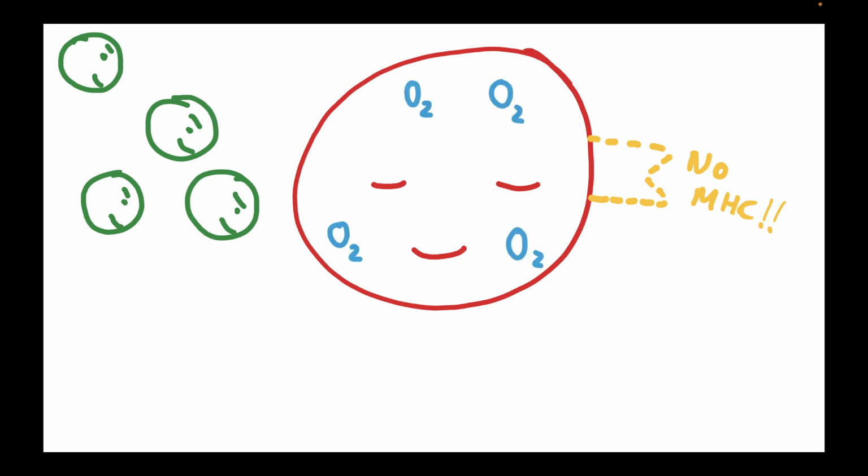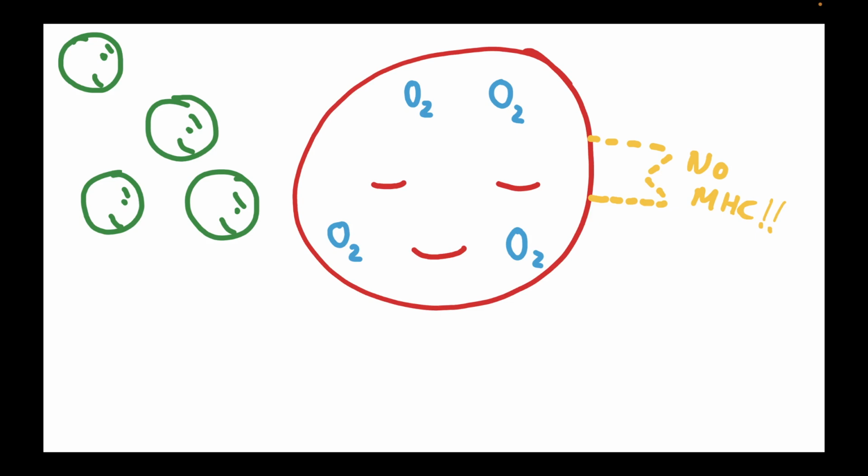And so they find the red blood cells. The red blood cells have no immune protection because they don't express MHCs, and they have a lot of hemoglobin and oxygen. The merozoites are kind of like a country or a people that we know that look for other people's land, and that land is not protected by anyone, like by any other country, and has a lot of natural resources. If you know, you know.